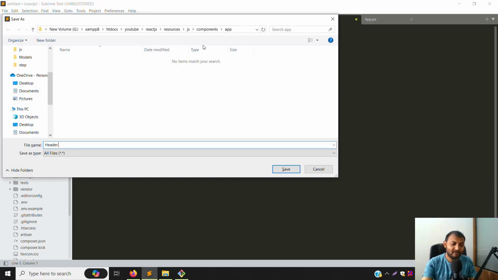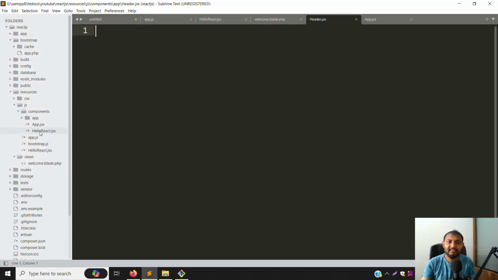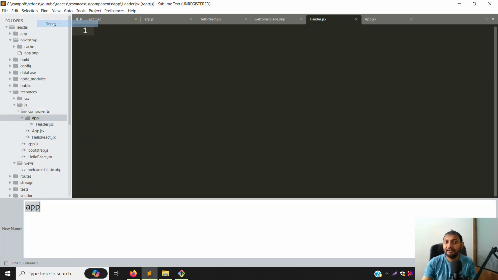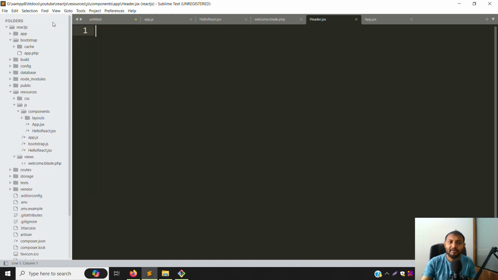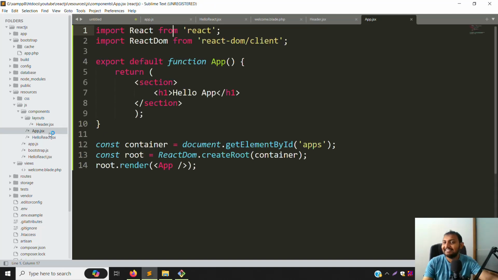Header.jsx. You can see I created another file, same as in Laravel, where you also create files like layouts. Otherwise you can change this name and make a layouts folder. Inside you can create header.jsx, another one footer.jsx, and a third one sidebar. This is the meaning of component: we have divided it, and we call these components inside app.jsx and get the data here. Then we get every file in place, so without replacing anything you get the data. I can show you step by step.